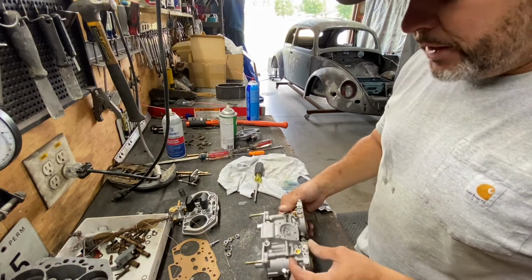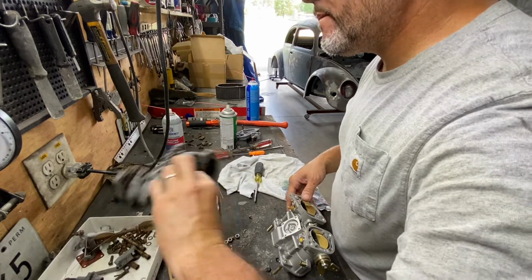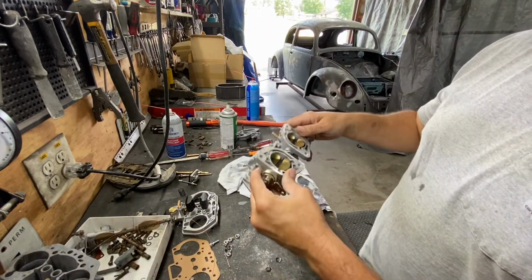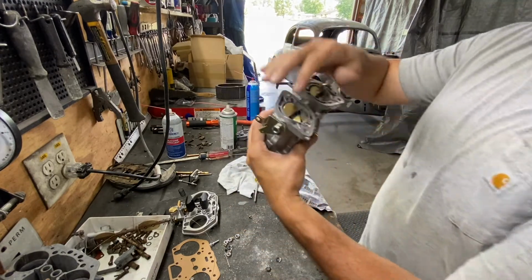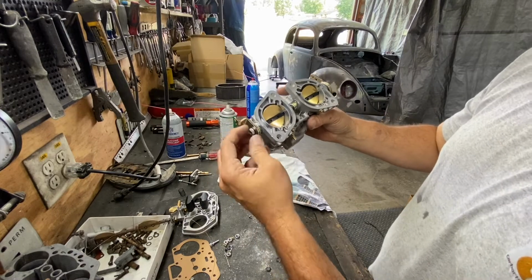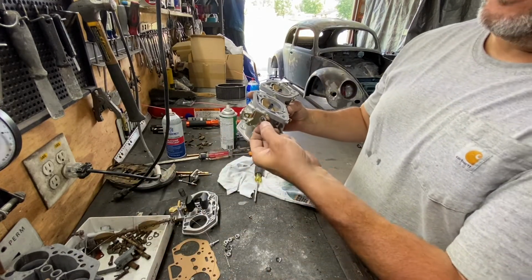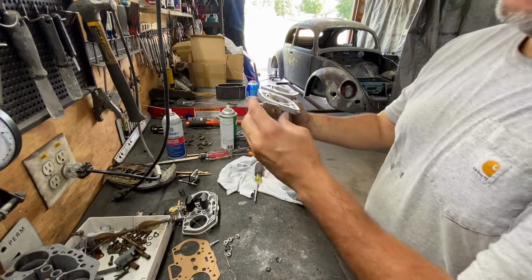All right, so now we're gonna take one of the two sides. You've got two sides. I decided to take my left side. So you take the nut, and then there's a lock washer here. You take those two and just put them in order.